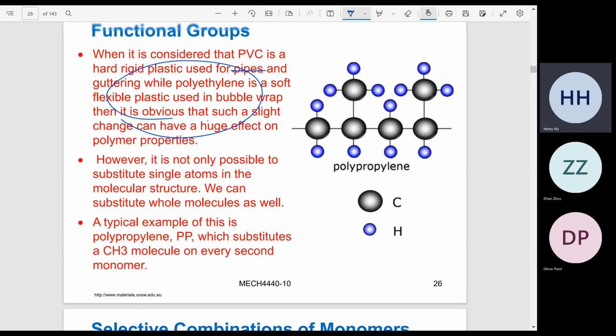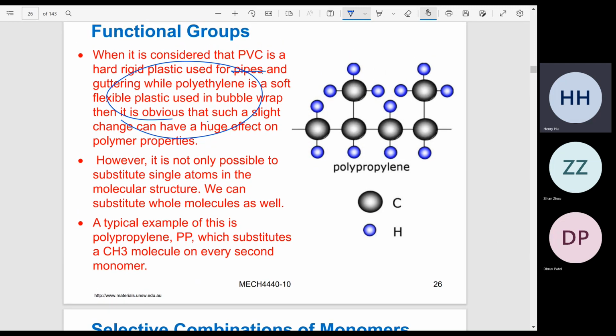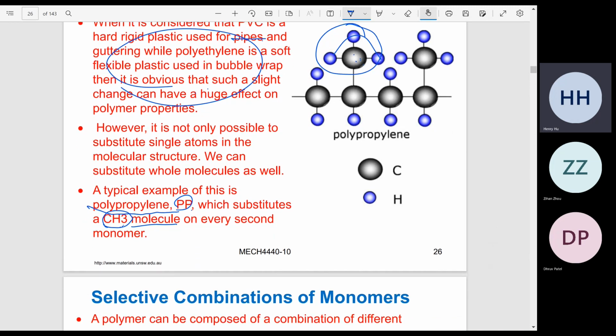And then you want to further change it, okay? The chlorine you want to replace by another structure which consists of 1 carbon and 3 hydrogen, okay? You get rid of the chlorine, and then you form another type of polymer material. It's called polypropylene, the PP, okay? So basically you use 1 carbon and 3 hydrogen to replace that chlorine in this mer structure, okay? And again, the material will change its properties significantly.